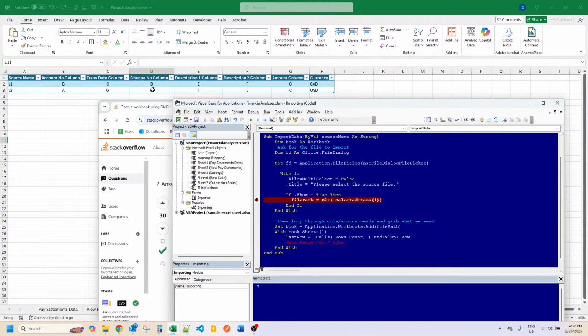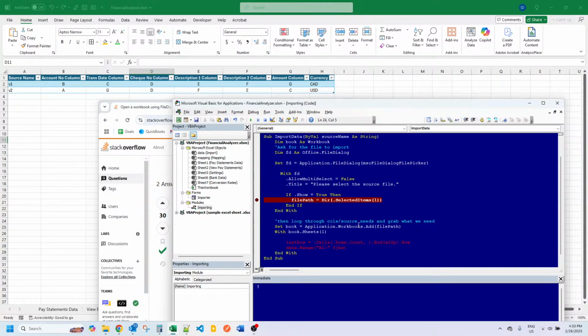You don't want to use check number. If that's blank or the description's blank, and you pop up to the bottom, then the last row that has descriptions may be like row 500, where you have transactions going all the way to row 1000. So as long as there's an amount, or as long as there's a transaction date. Transaction date looks good to me, but we're definitely going to have an amount column. Let's do that amount column, that sounds more right. Okay, so we need to pick it up from here.